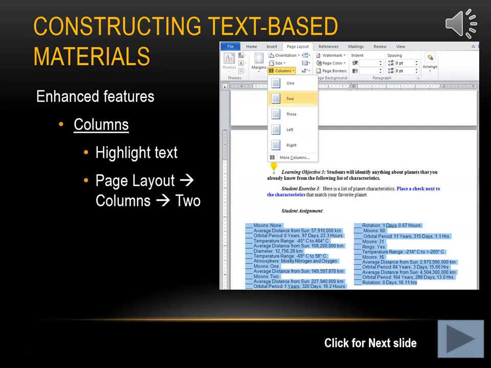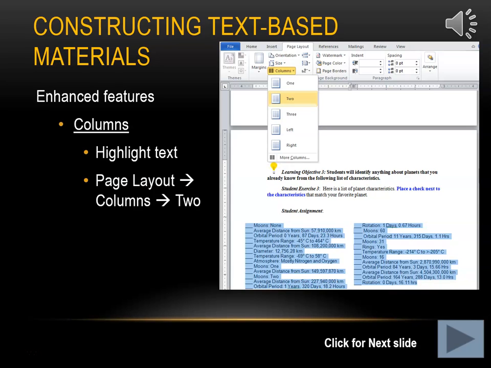Columns are a lot like tables. They help you organize information, but the primary difference is the flow of the text. While tables present information horizontally in cells, columns basically align text vertically across the page. So as you can see, page 5 of the HyperBook is an example of how I created a series of text and then used the column feature to put them into 2 columns.